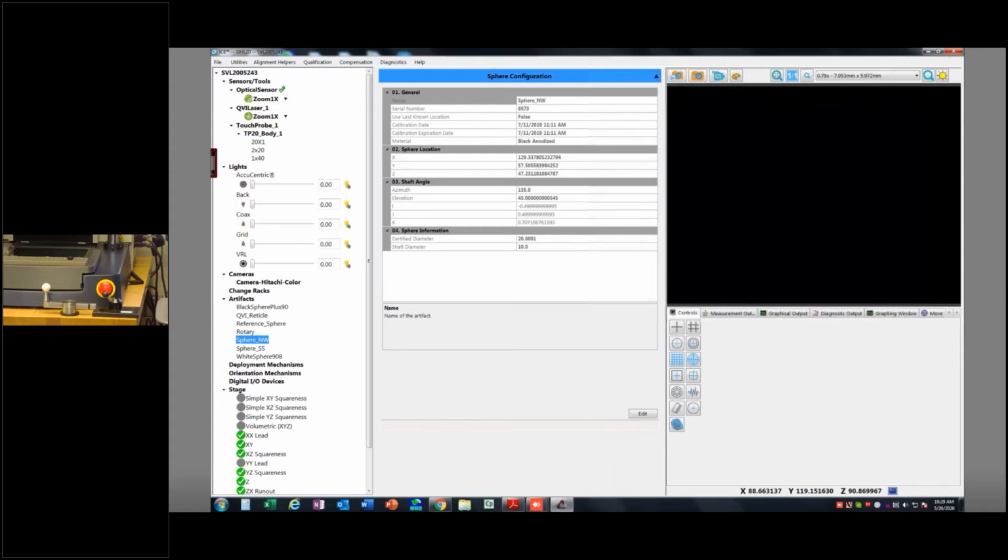Okay. The next thing we need to do is build probes. Do we have any questions on that? Nothing yet? Okay, good. Go ahead, and if you have any live questions where something's not making sense, feel free to throw them in that chat. I tend to ramble. So now we need to build touch probes, okay?